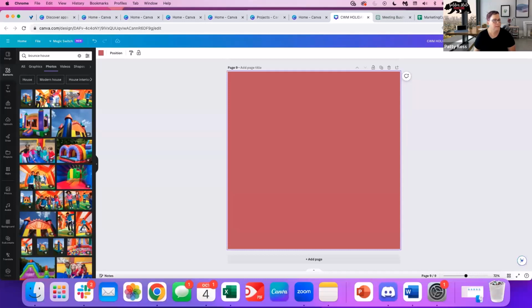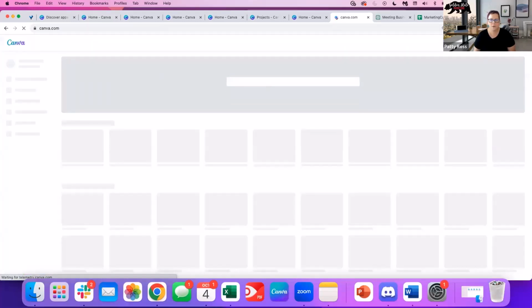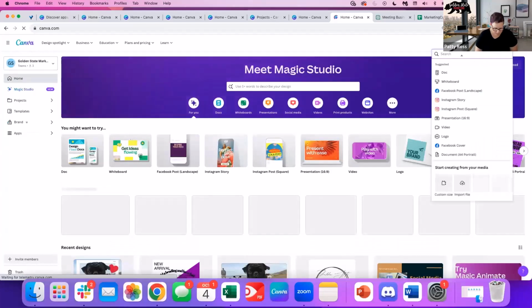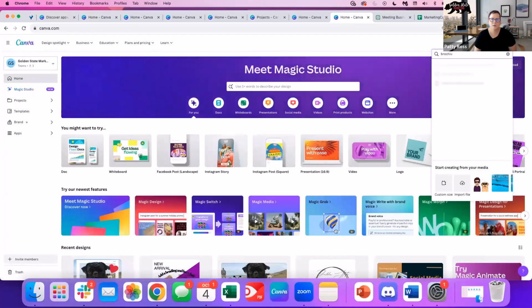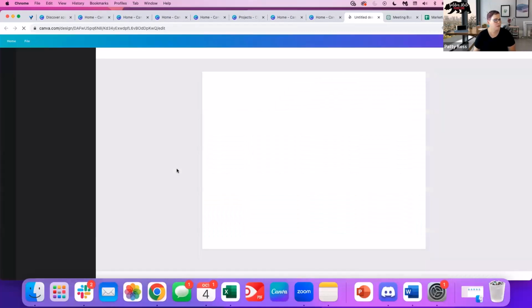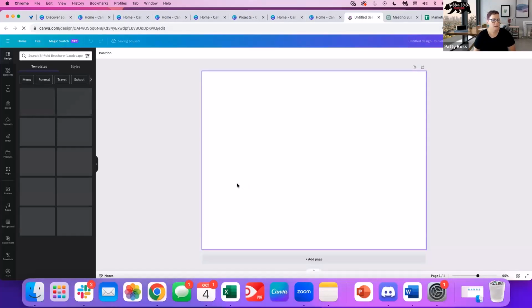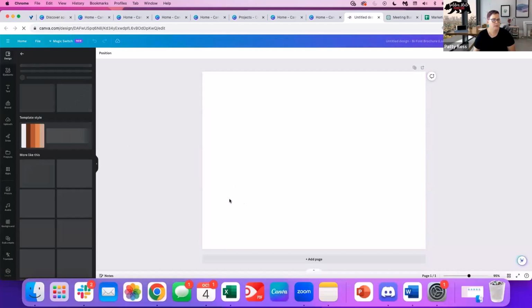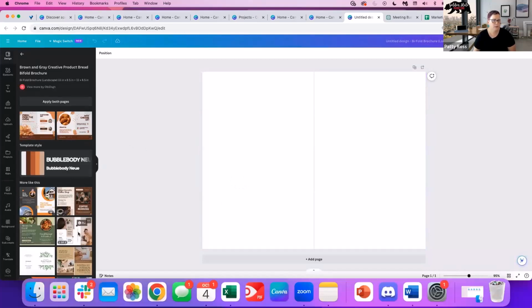That makes sense. Let's see. Is there a template to create folding flyers when printed out? Yes, there are tons of different options here. You can go up here, create a design, brochure. Oops, here we go. Let's type that in. You can have different sizes, bifold. So here's your bifold. If you just want it, you can do a trifold as well, and it will give you that to design it. So here are some templates. Just pull that in real quick.